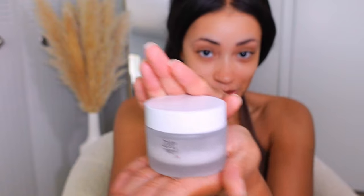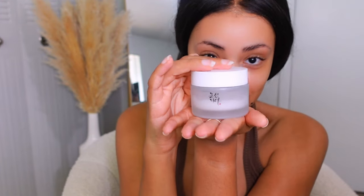And then up next, this is my all-time favorite. I should have got this sooner, and I'm mad I did not get this sooner. But I really slept on this because before I had Estee Lauder, and I thought I really liked that one too, and I do. I feel like it's nice, it's better for winter, but this right here, the Joseon Dynasty cream, guys, just get it. If you have super dry skin like I have, I highly recommend.